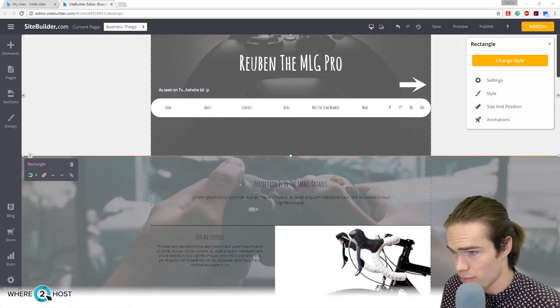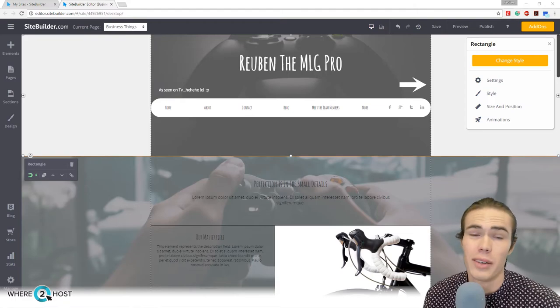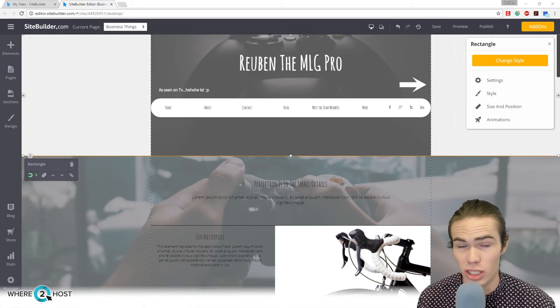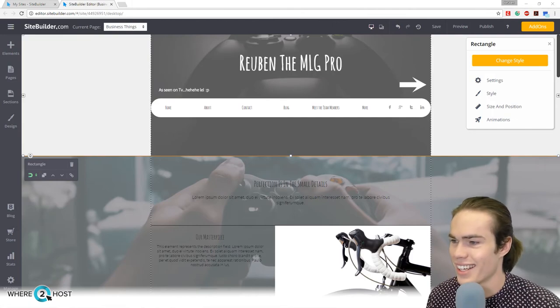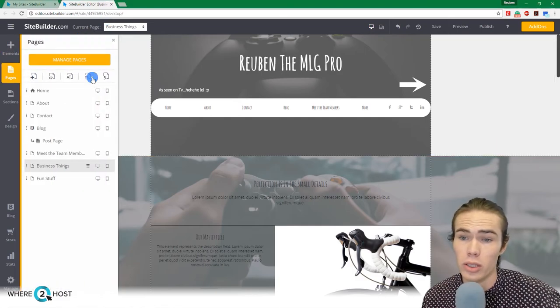Okay, as I said, there are loads of elements. Elements are exceptionally customizable. Pretty much everything can be linked and pretty much everything can be animated. Quite amazing. Honestly, buttons, text, images, shapes, you name it, it could probably be linked or animated. There's great page management, and the option to show mobile or not mobile, which I thought was quite cool.